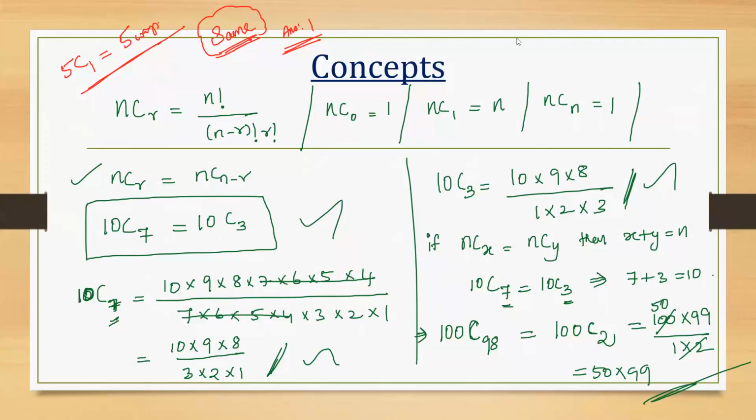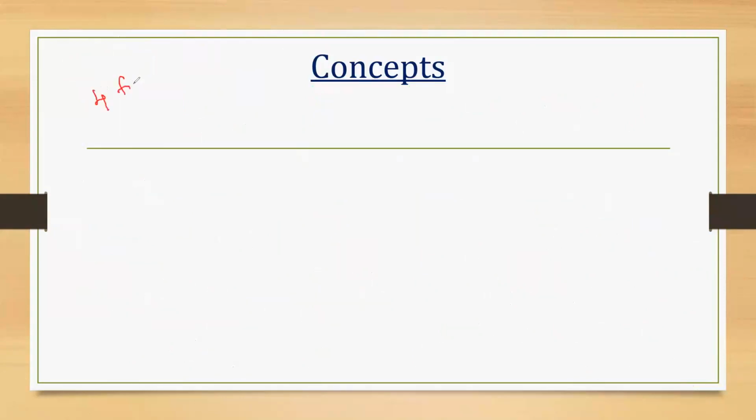Now, the next example. You have 4 friends and you are inviting them for a birthday party. In how many ways can you invite them? You can invite all the 4, or you can invite any 3, or any 2, or any 1, or no one. For example, in today's scenario, the corona case, you won't invite anyone, only the family members. So we have many options.